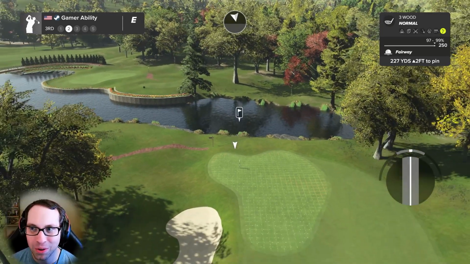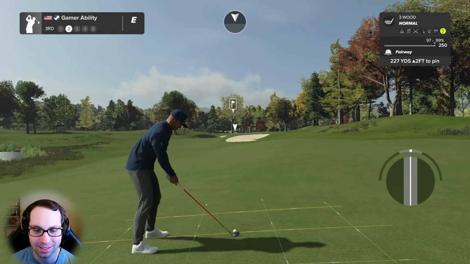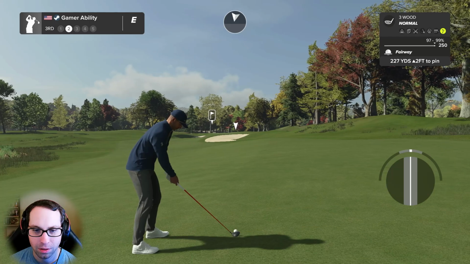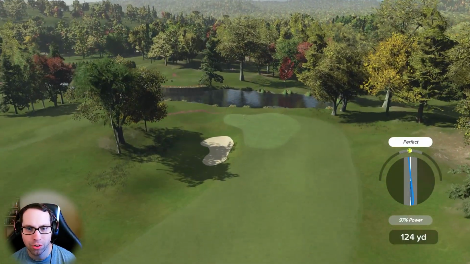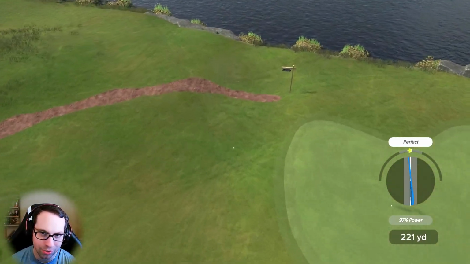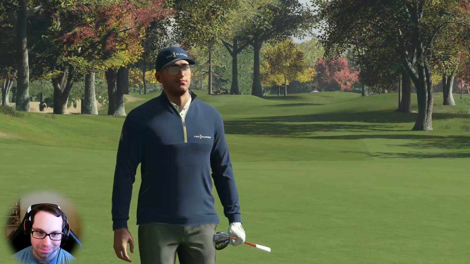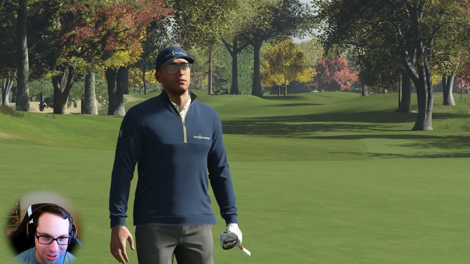Okay, about 225 to the pin. 227 yards. Headwind. Gonna hit a 3-wood, slight loft and backspin, and attack this thing. Felt good. No, I pulled it, and pulling it into that wind just sent it. That's not ideal. Ryan, the virtual athlete there, looks very disappointed.